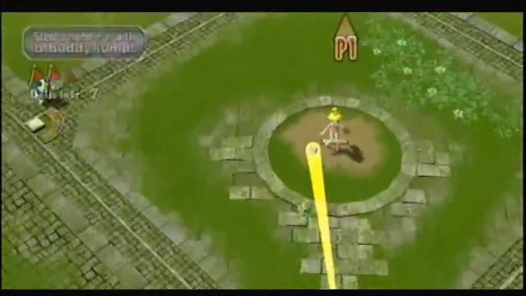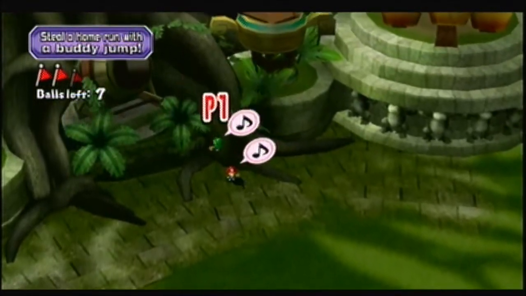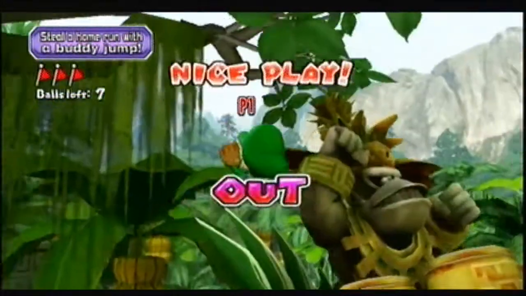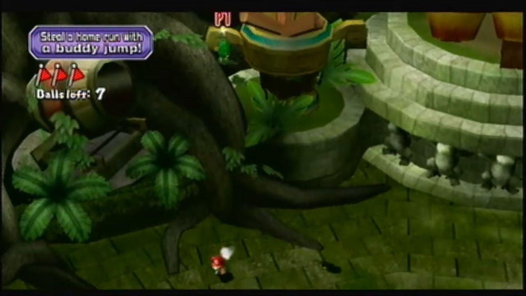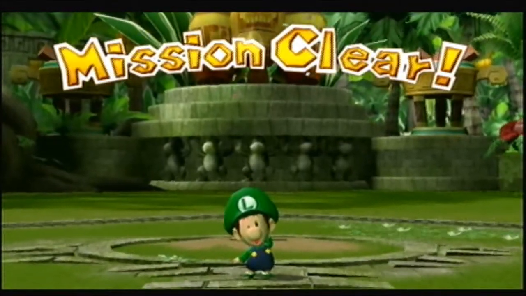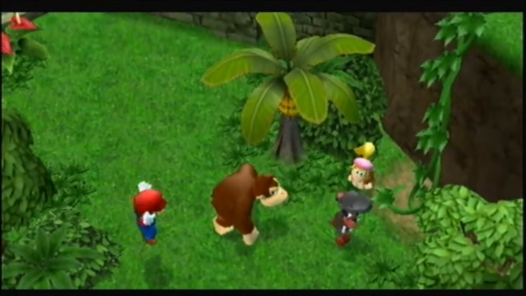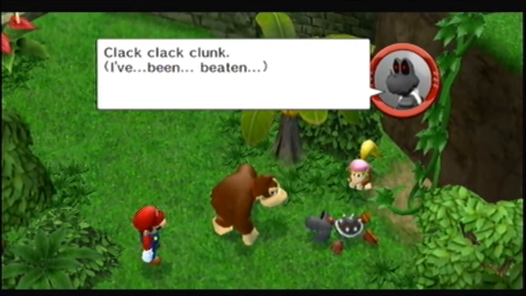It involves just shaking the remote. And then pressing A 3 times. Come on. Yes. So, I'm pretty sure I won't need an instant replay for that, because I'm not doing something very vigorous or anything with the remote. Yep, the chemistry thing. That's the key thing for robbing home runs.